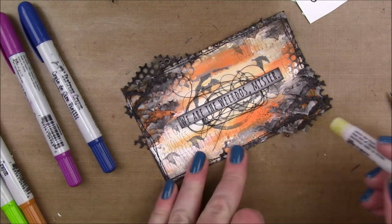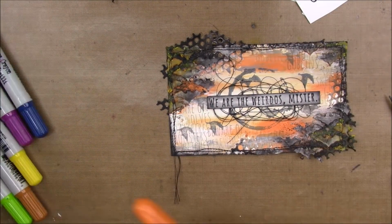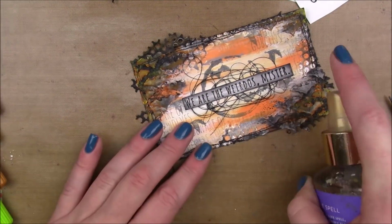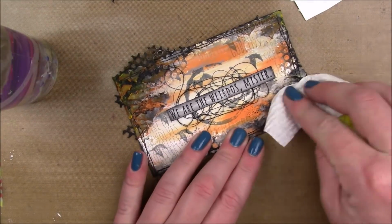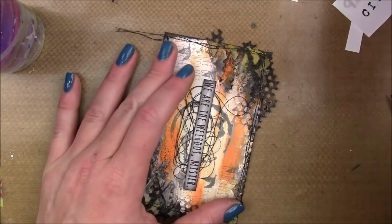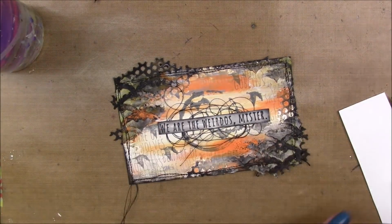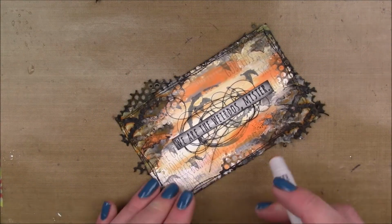And then I got out some of my distress crayons and I added a little bit of spiced marmalade and this yellow color mustard seed. And I really liked the orange, but I wasn't crazy about the yellow. So I'm going to try to remove that color so that I can get rid of the yellow and just add the orange back in. Now I wasn't able to get it up completely because it did get in a lot of the cracks and crevices, but the little yellow that did remain, I kind of enjoyed, so it didn't really matter too much to me. So then I'm just going to go in and add little touches of that orange back in.